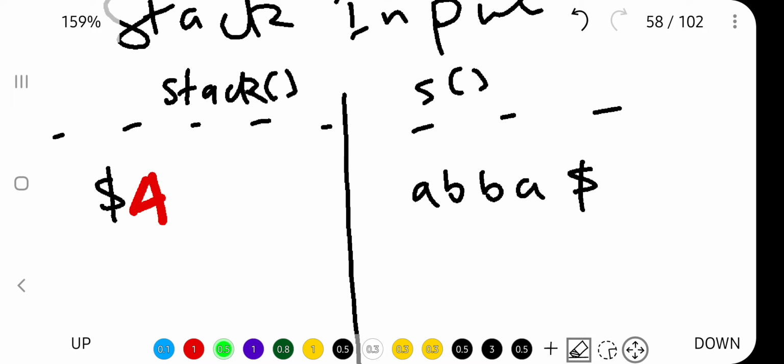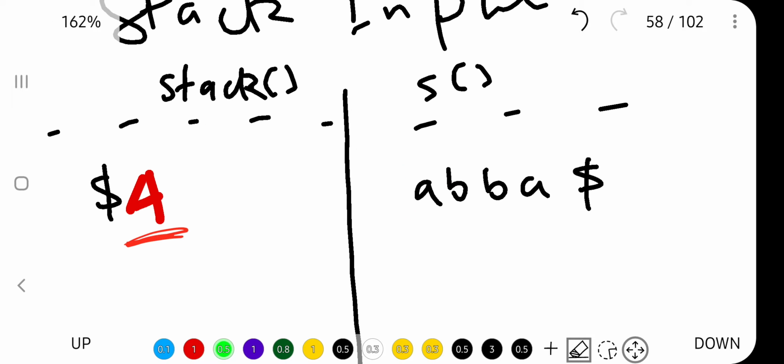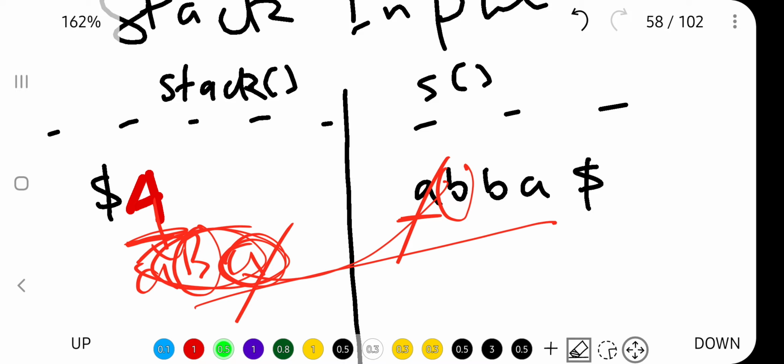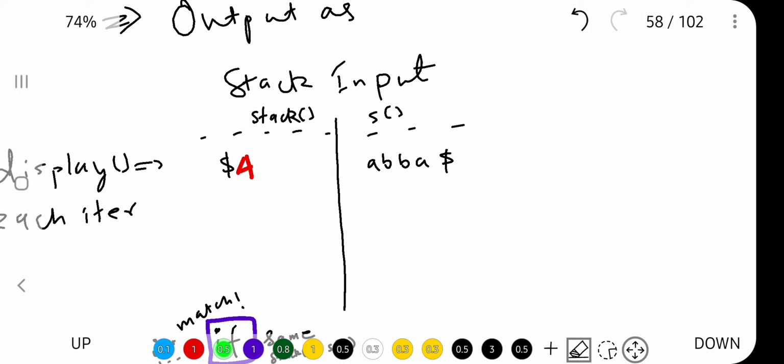Then what are the steps we are following? In these steps we are checking a to a in the parsing table, where it goes. A to A goes to a, B, a. So instead of this, we are substituting this one. After substituting, this is the top of the stack. We'll check this with the input, and if it's matched, we'll cut it off. B and B will be checked, and so on. That's what we are doing in the further stages.